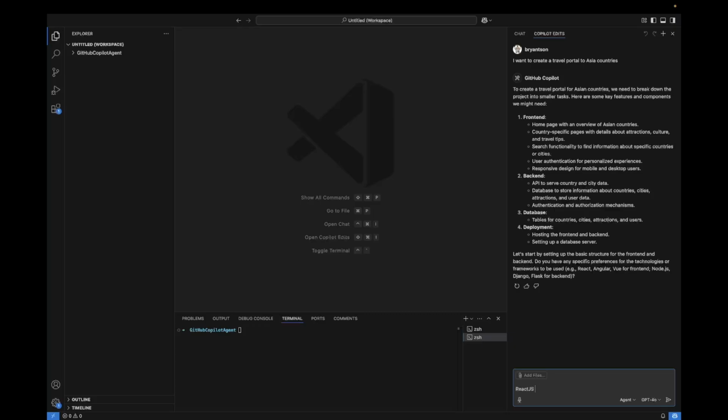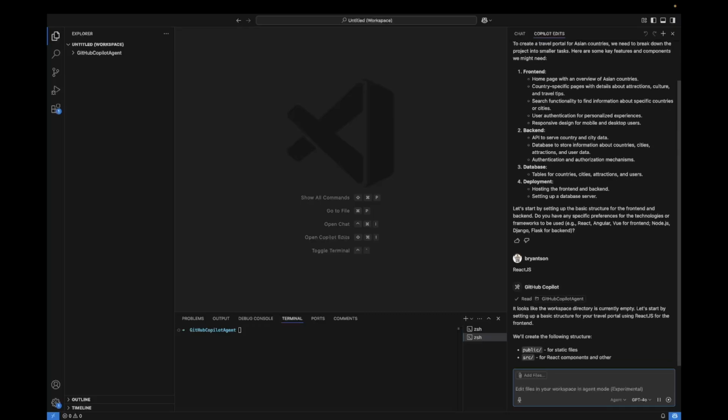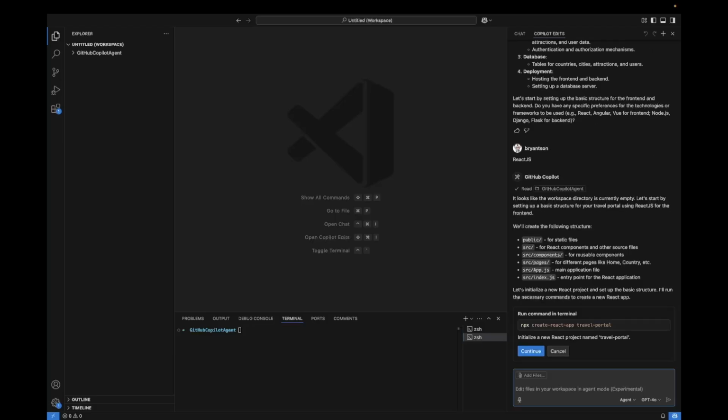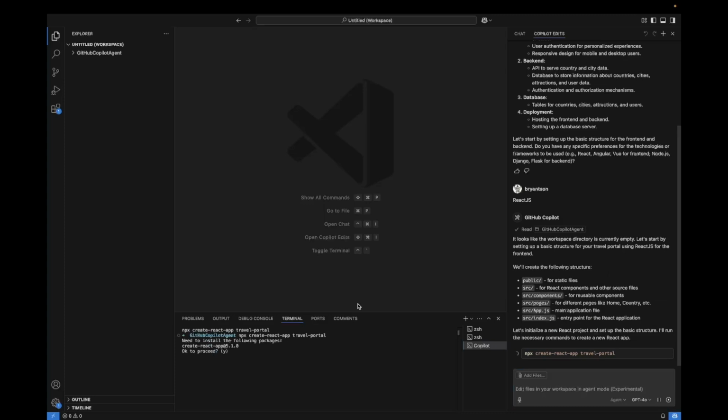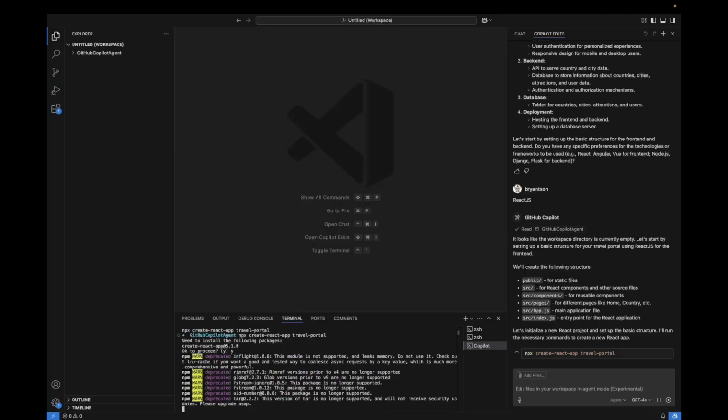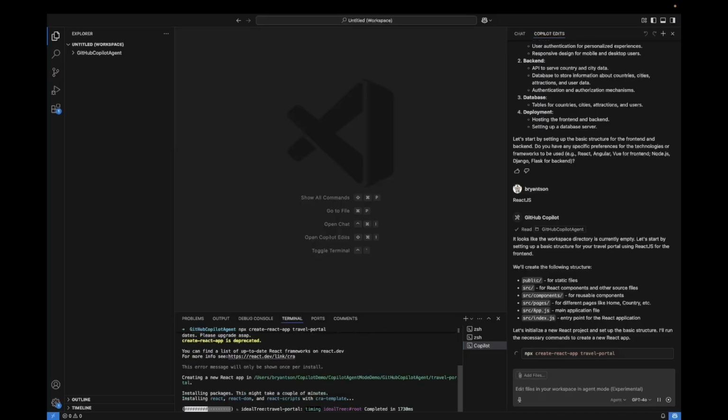So it's going to behave very similarly to the GitHub Copilot Edit mode, but it's actually going to execute it in the terminal as well. So I'm going to say yes, still waiting. Okay. So remember, last time GitHub Copilot Edit wasn't able to do this, right? Now the agent can even compile, execute, and things like that, and it now understands better what is happening and comes back. If there's any error, it will retry and try to fix itself.